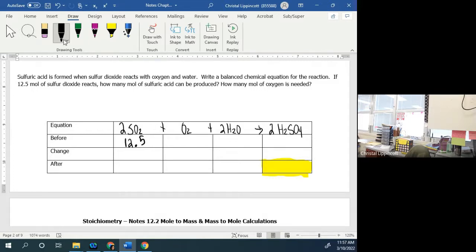Okay. This should be an arrow. These are your products. Okay? And you wouldn't have started out with anything here. That should be a 5. This is 12.5 here. Okay? So now you're going to bring that up. You're going to take 12.5 divided by 2. That's going to be your cloud.